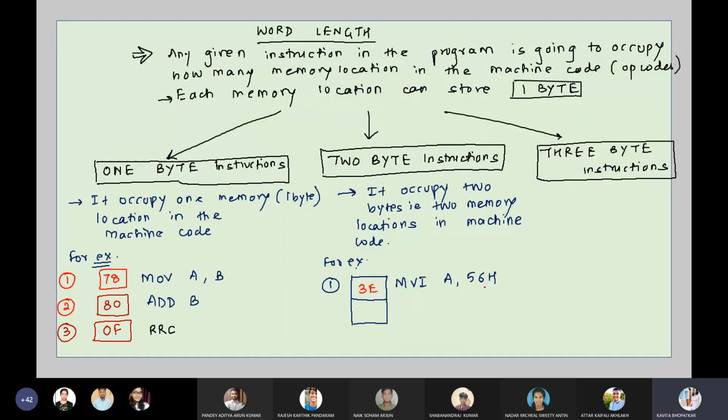Then it is the data that is going to get copied into the accumulator or register A. So 56 will come over here. That is how this becomes a 2-byte instruction. MVI A, 56 becomes a 2-byte instruction, because you are sending the data via the program. Did you understand?